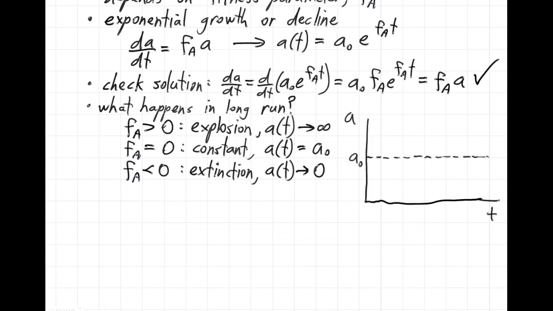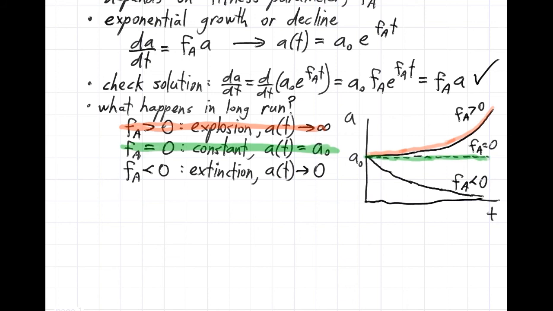So if FA is bigger than 0, then the population is going to grow and start accelerating upwards. That's if FA is bigger than 0. If FA is exactly 0, then we'll just stay at a constant population size, or drift. And if the fitness is less than 0, then we expect our population size to drop, but never hit 0, except due to random events. Okay, so let me just associate these things. So this case here is that case, and the last case is the bottom case here.